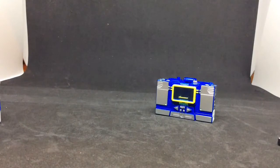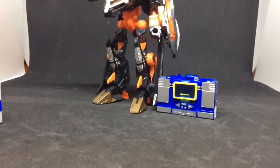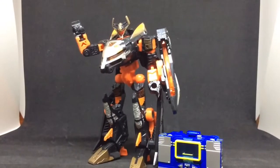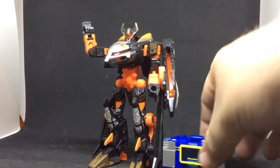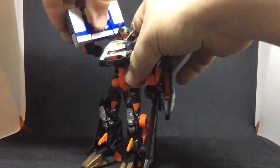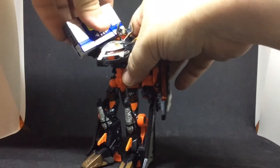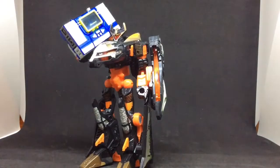Put him off to the side. Get yourself, let me readjust the camera, Cybertron Sideways, and just plant that figure right inside his arm. And I got this to do earlier. I got a picture of it, in fact. Just plant him right inside his arm, and oh my god, I can recreate one of my favorite scenes from Transformers Cybertron right here and now.